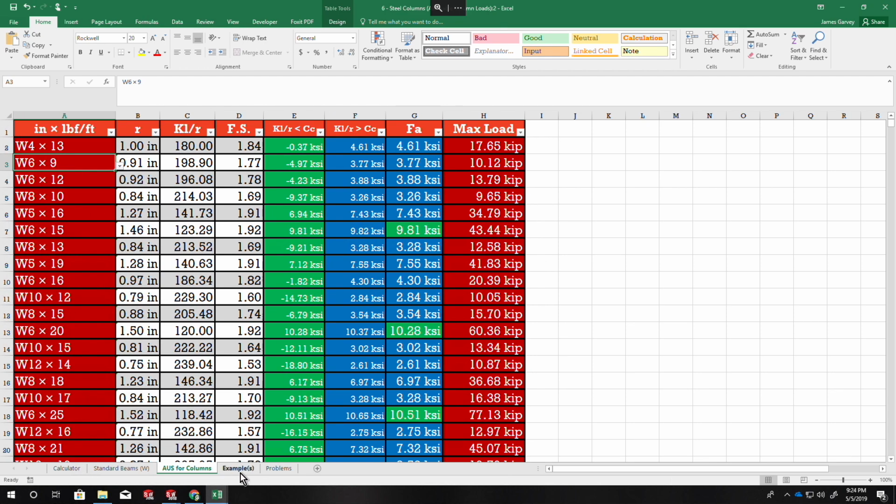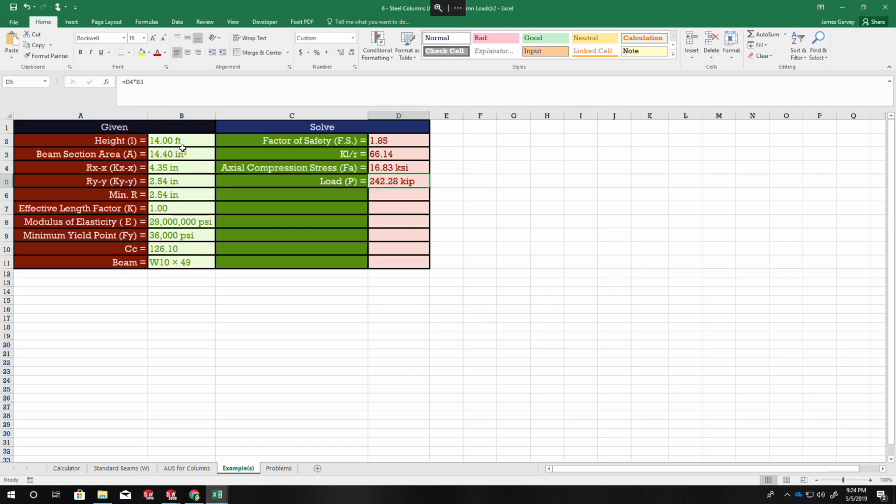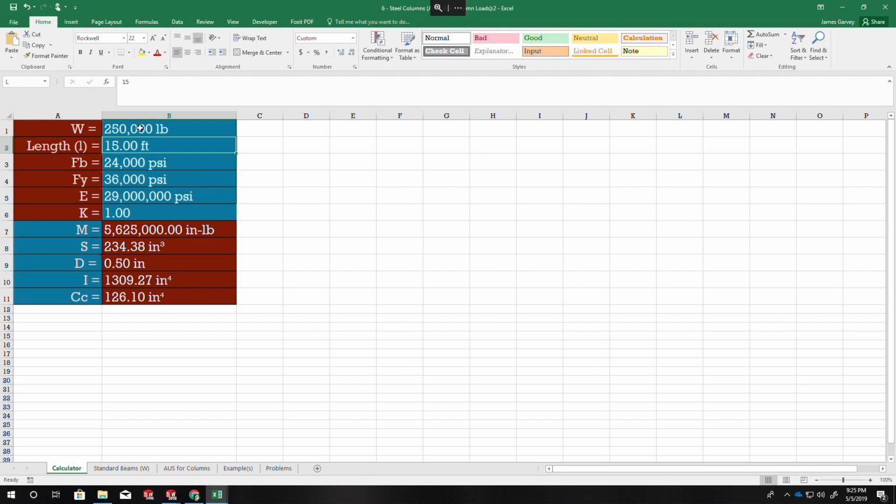So let's see here. If we go back to the example and put this in our calculator, this should work out. So we have a height of 14, and they don't give us the weight. So if I put this in 14, this should be able to find the allowable weight quickly. So we'll ignore that, and we'll say 14, enter.